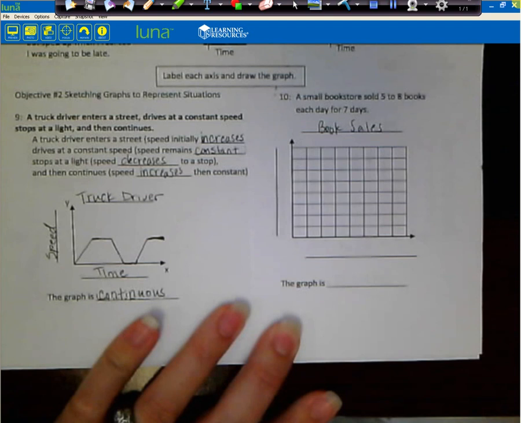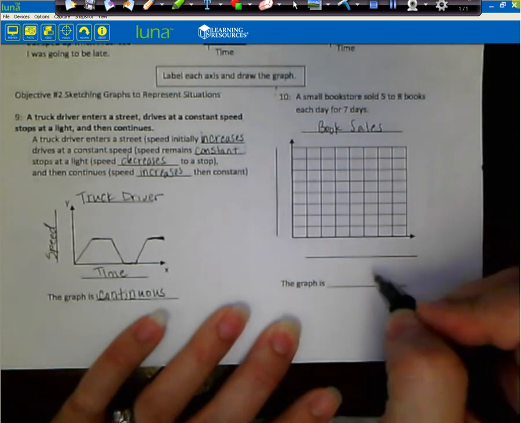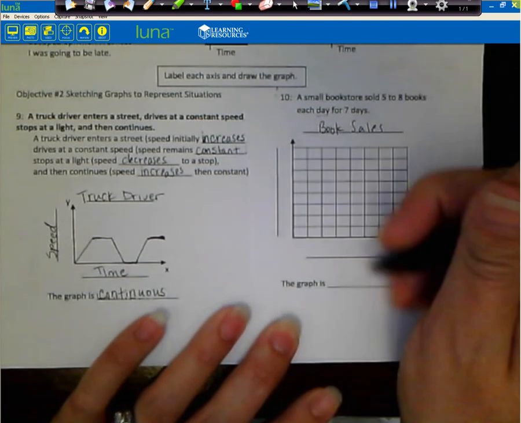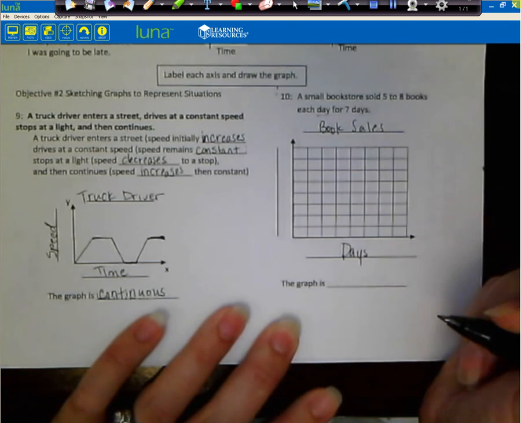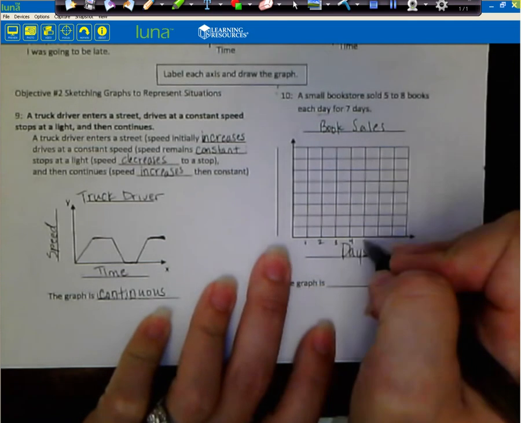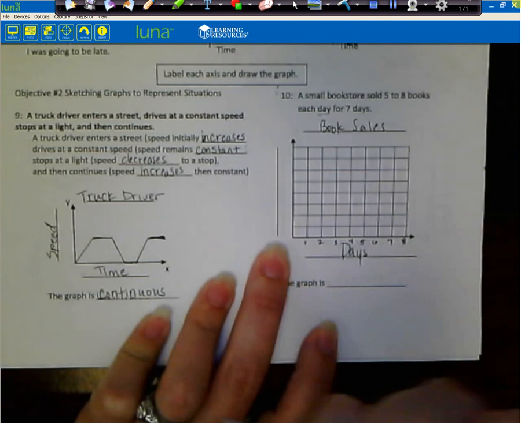And then we're going to label our independent axis. Now again, our independent axis is always time. Time marches on. Time is independent, and it continues on no matter what we do. So here it is going to be time, but because we're looking specifically at each day, we're going to say days for our independent axis down here. And we know that we're dealing with 7 days, so I'm going to go ahead and label 1, 2, 3, 4, 5, 6, 7, and then I'll just say 8 here because that would be the 8th day.